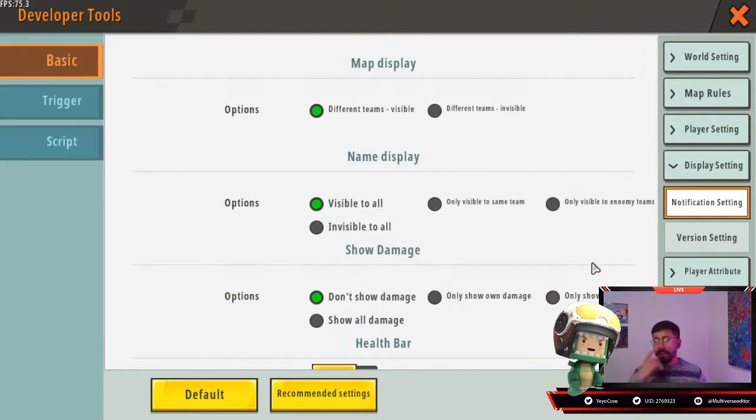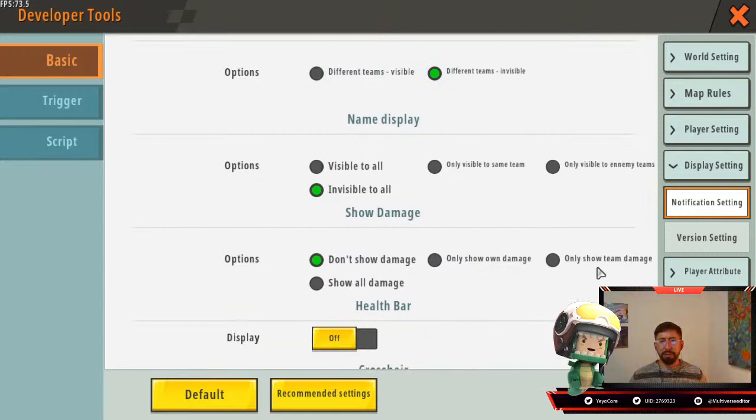Display settings. Guys, I highly recommend you keep most of them as default, unless you want to use any skill that involves invisibility. As I personally use invisibility, I'm going to just choose invisible for everything and don't show damage.